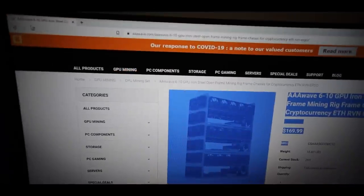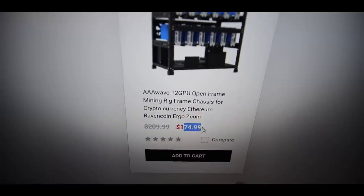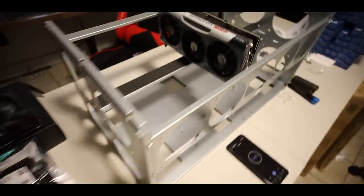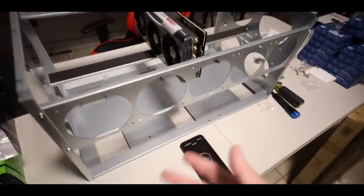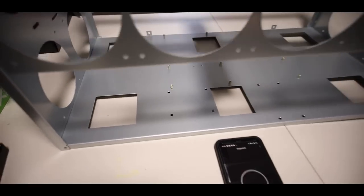And actually comparing it to the other AAA Wave frame you guys have seen before, the other 12 GPU mining frame, those are $175. You guys know this mining frame. I don't know if I like it more than the 12 GPU frame. I guess I have to put on all the parts, motherboard, power supply. That looks like there's a lot of room. I got the motherboard standoffs already. So I'm gonna do all that right now.